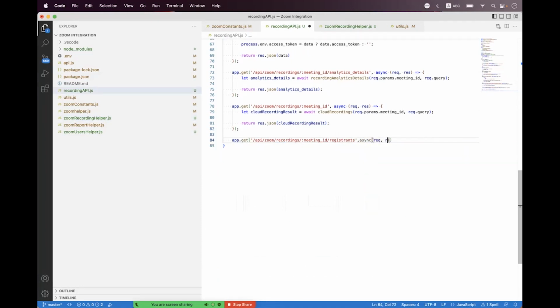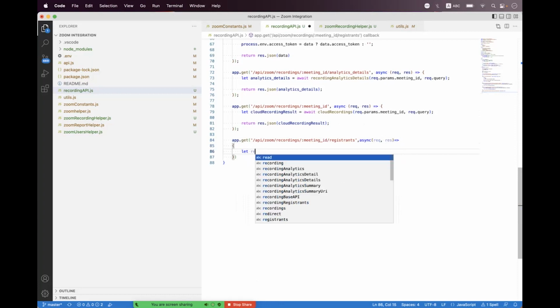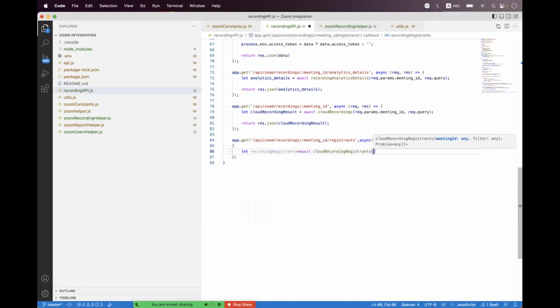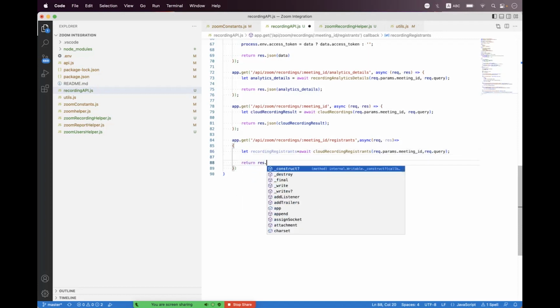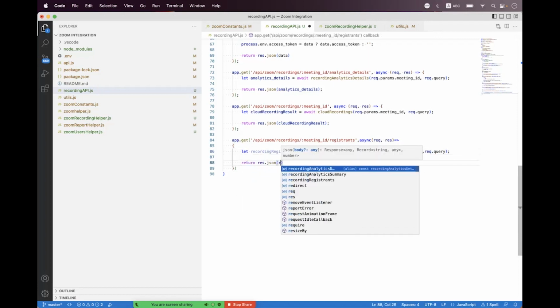Async request response. Inside that handler we need to call the helper, so we say let recording registrants equal cloud recording registrants. Inside it we need to pass the meeting ID, which we will get from request.params.meetingId, and for the filter we pass request.query. Then we return response.json recording registrants.